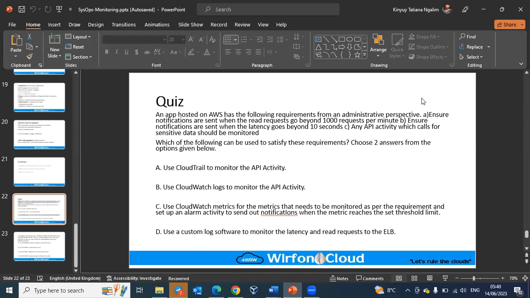I need to ask something. Okay. Why are we using CloudTrail? I thought CloudTrail was a monitor of who did something. Yes, but continue, look at the C part. Yeah, but the C part is an API of the app, not an API of somebody. They say it's an app that is hosted. So you are making API calls. So it's an app that is making API calls, not a human being.